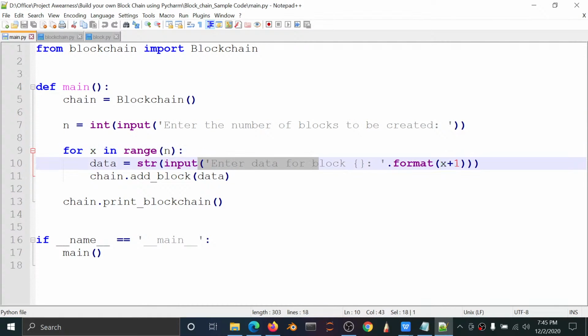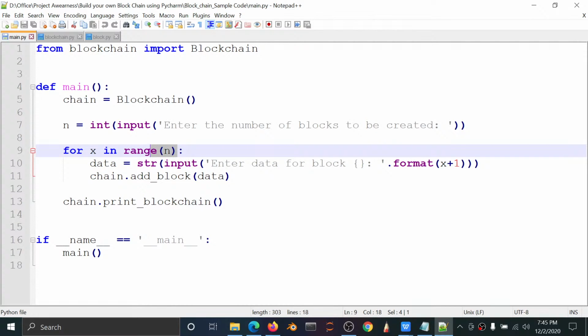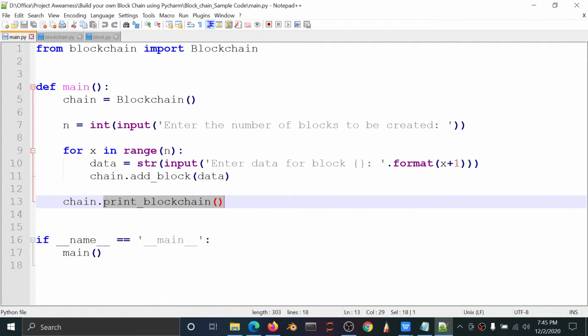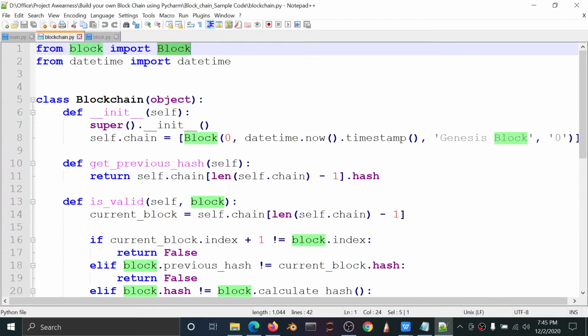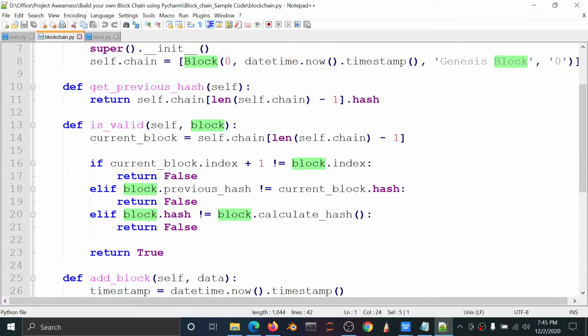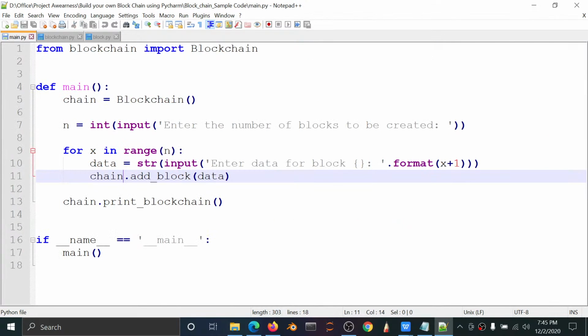It asks to enter the data for the block, then x plus 1, iterating each time up to this n range. So I will enter some data. This data will be added by add block, that is to the blockchain. Then it will print the blockchain. Then it will iterate over all the data and give the result.